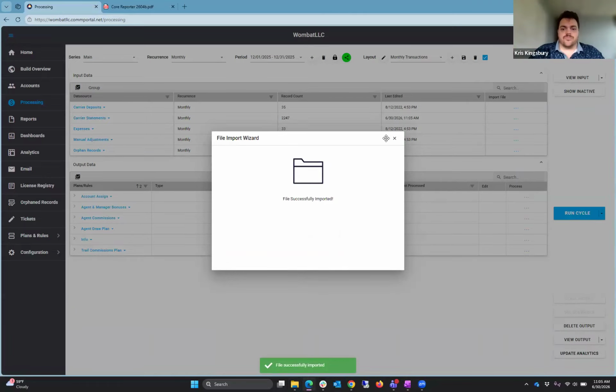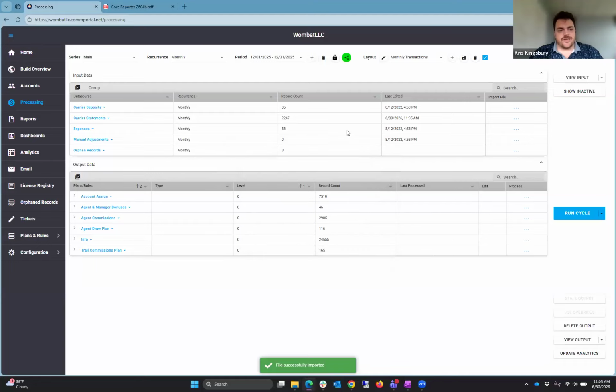Yeah, and so that's the import process there. Just like that, it imported. Like Kurt mentioned, there are some cleaning tools available as well. So if it was missing a field, maybe there's an agent it didn't capture, whatever the case is, Core would flag that and let you know how to clean it, and then you would update it as you're importing, all directly in the import function.